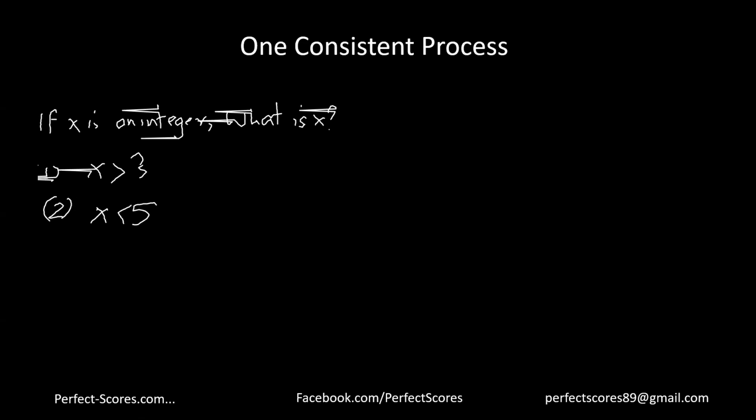We will be just trying to come up with a consistent process. When you actually see a question, the first thing that you should do is read up the universal statement. And when you read up the universal statement, you are supposed to put everything down on your scratch paper. So the question says, if x is an integer, then you write down x is an integer, right? And then what is the value of x? And you should always say, oh, the question is asking me what is the value of x, right?